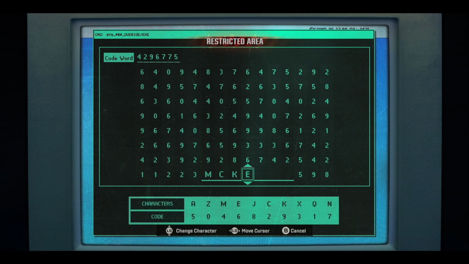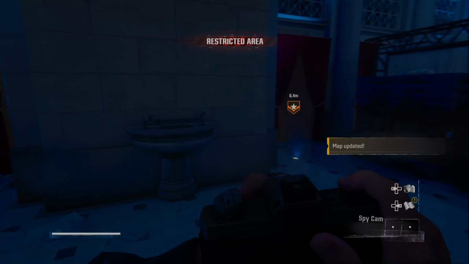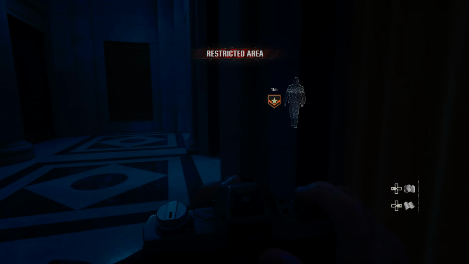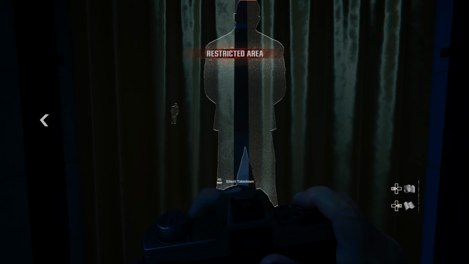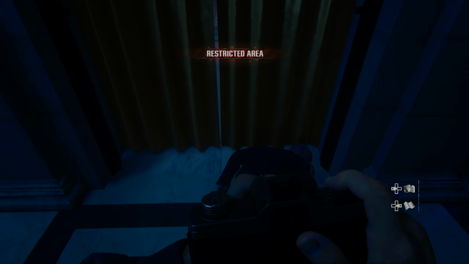Is it McKenna? The senator bid a fortune on an antique clock. It's probably a bomb. What's so special about that clock? Have a look at it, Case. Shouldn't be hard to find. Only one place it can be, and that's the auction hall. Can I drag your body away so it won't be found?